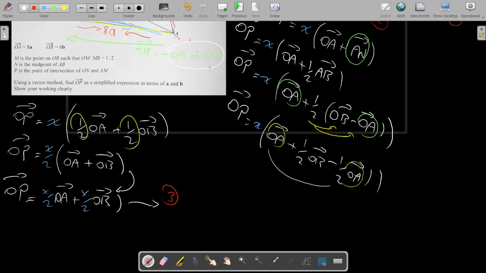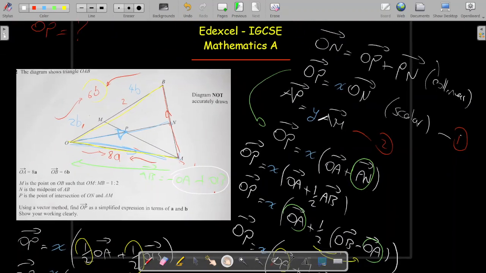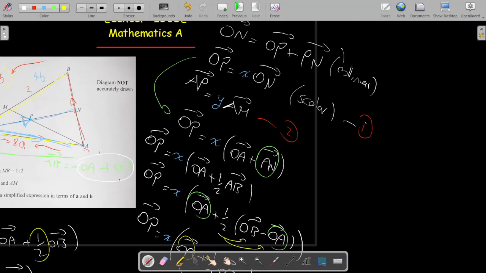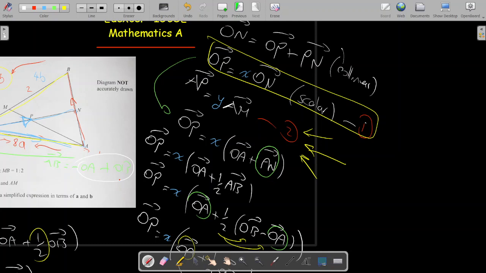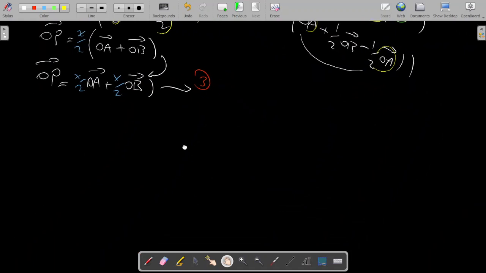Okay, this is B. Now I'm going to get back to what? Now pay attention. Everything that I was doing right now was considering this equation. Now I'm going to pay attention to this equation. I'm going to try to explain how I can convert the AP into something. We're going to do the same operation to the AP. So now pay attention to what I'm going to do, because this is equation number 3.